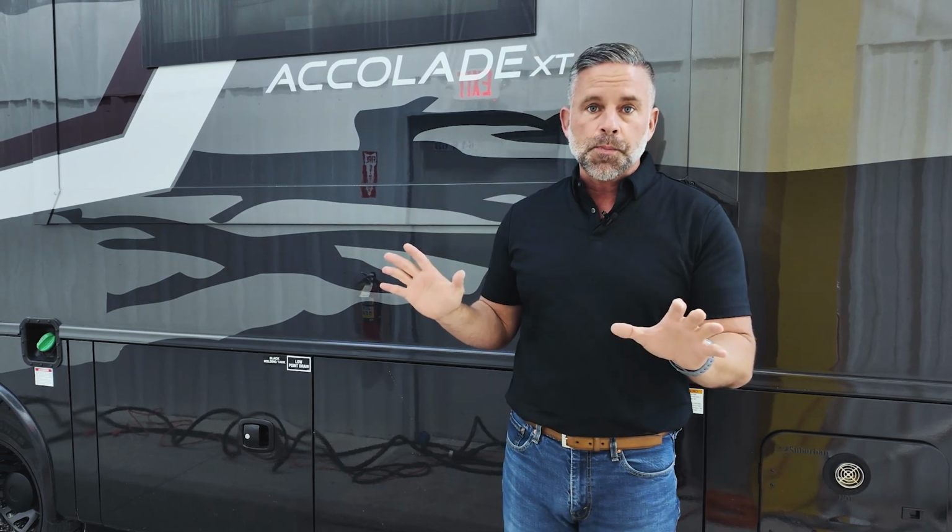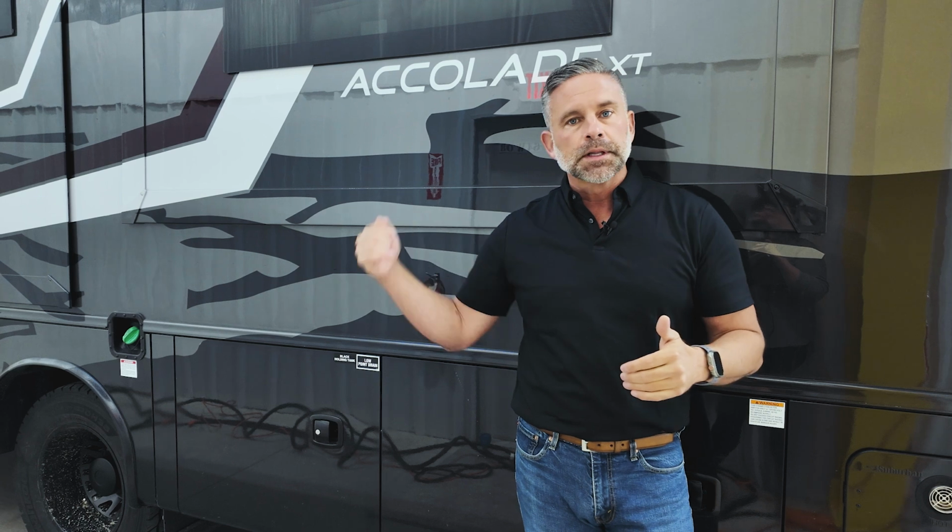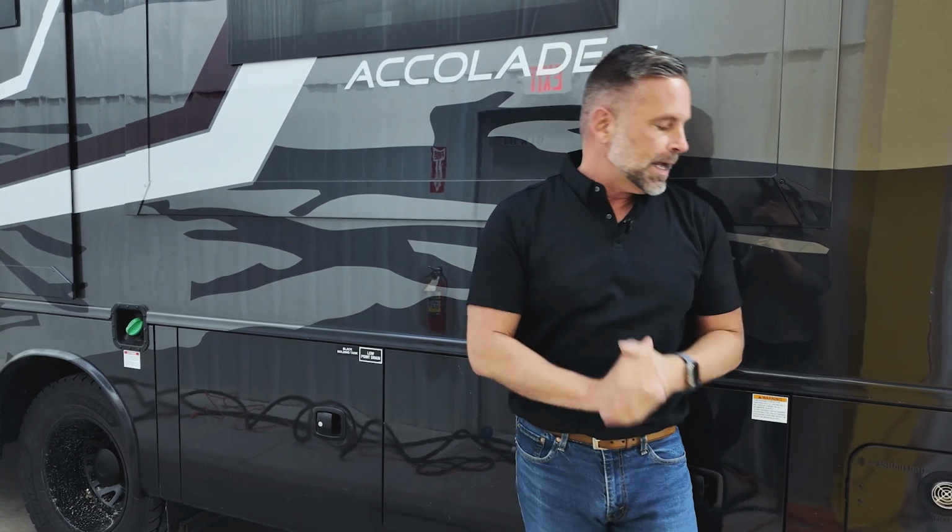Just on this side of the coach, I want to quickly look at the storage compartment so you can see how much is on this floor plan. Like I said, every floor plan differs, so make sure you check out the floor plan that you're interested in, because as I always say, your floor plan is married to your storage. The two go hand in hand. You have to love your floor plan and you have to love your storage. So make sure whatever floor plan you're looking at, that you don't just think, well, I saw the 29T, so everything's got to have a massive pass-through in the rear. It doesn't. Every floor plan is unique.